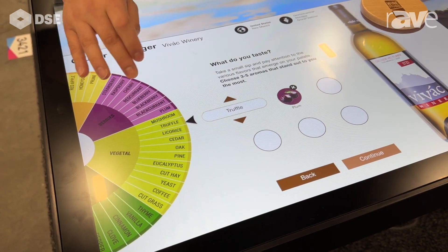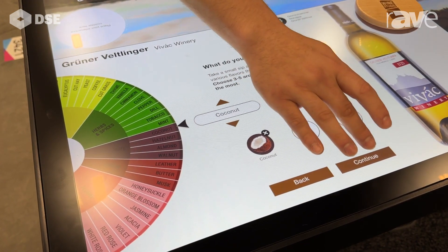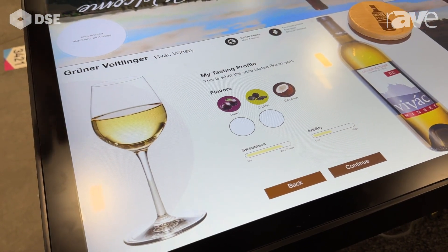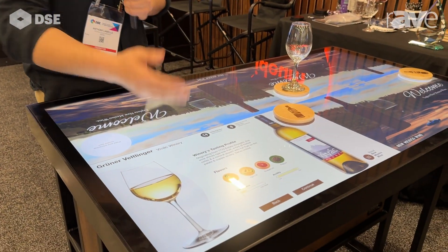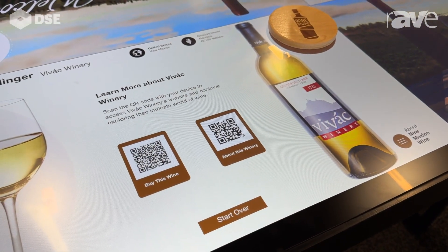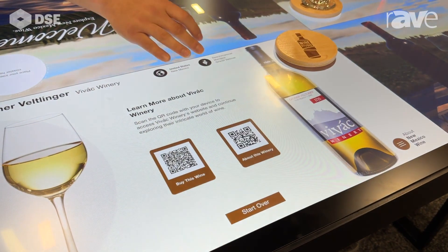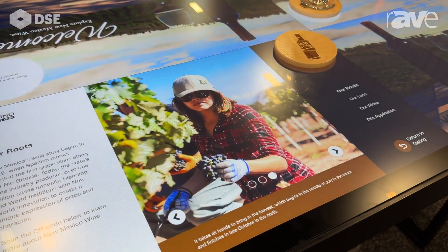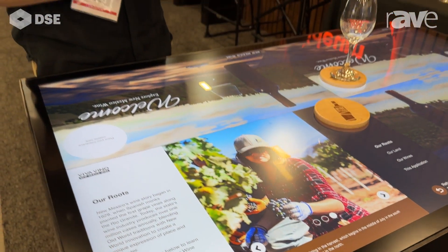Maybe there's a little bit of truffles and some coconut. From there you can select your wines, choose the sweetness and acidity, and continue. It will then create a tasting profile for what you think the wine is and what's inside of it, and you can compare that to what's actually in the wine to see if you got it correct. It also has information if you're interested in buying the wine, and you can learn more about where the wine is made, where the winery is located, what type of wines they use, and the history behind it.